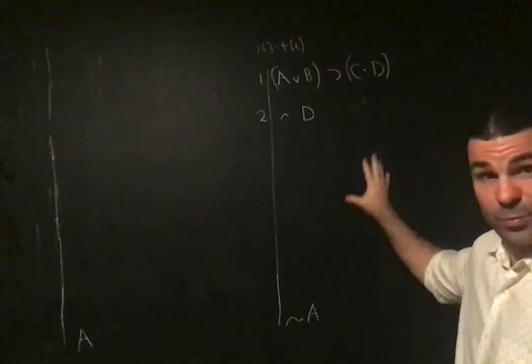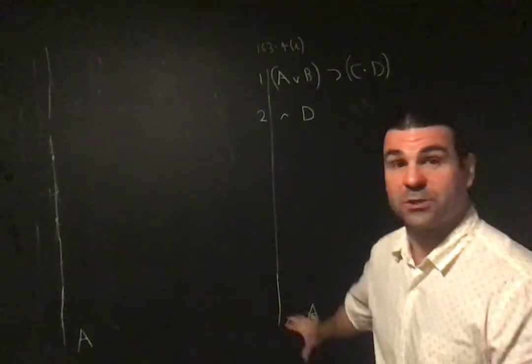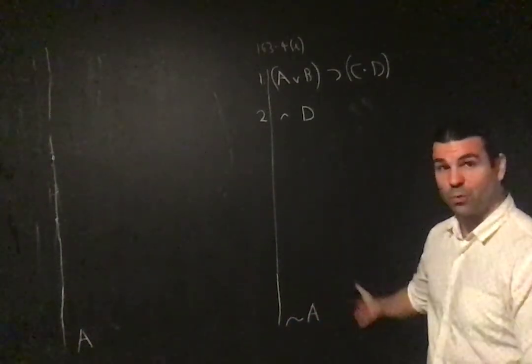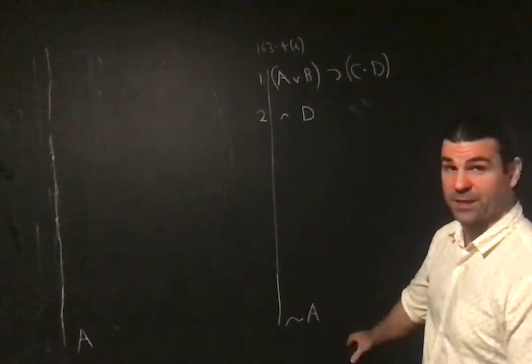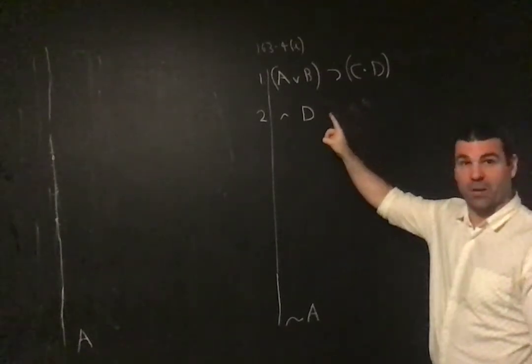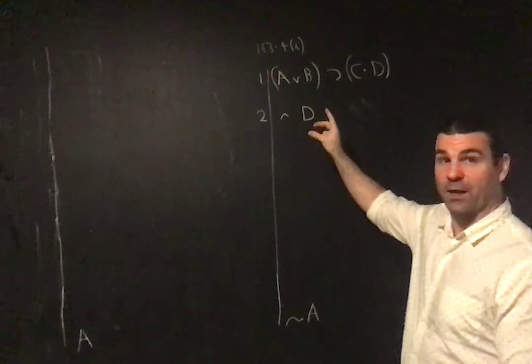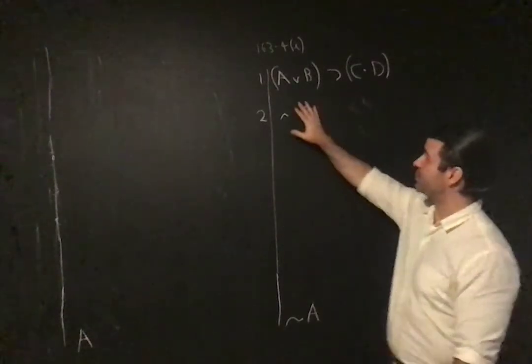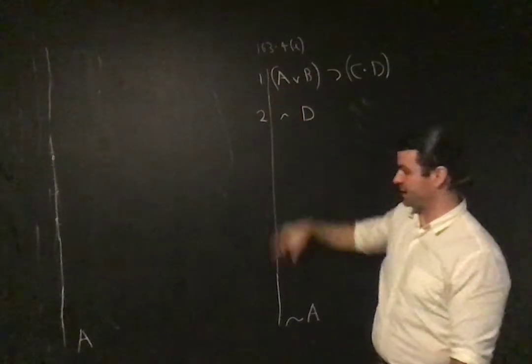Okay, so here you have two premises and a conclusion. All right, so I'm looking at my conclusion. It's not A. Where does this formula, plus or minus a negation, appear amongst the premises? Only in one, so somehow it's going to have to be derived from premise one. Okay, so here A appears, right? I need not A.